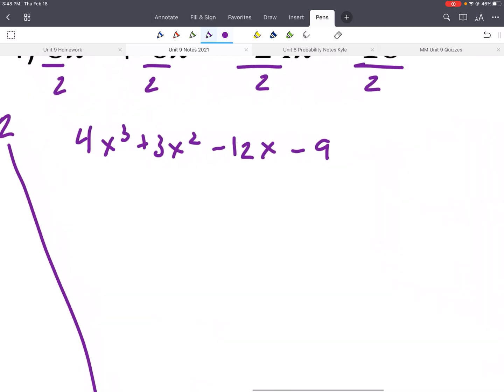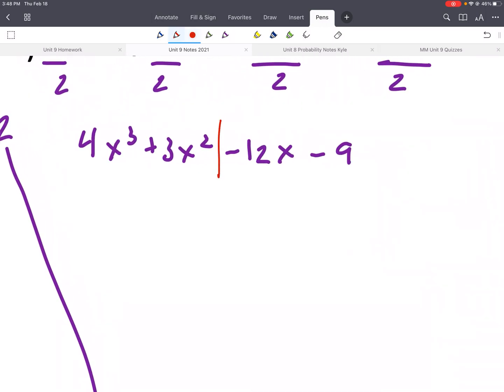All right, so then we'll do grouping. We'll cut it in half. Greatest common factor for the left side. For the numbers, we can't take out anything except for a 1, but we can take out an x squared because that's the smallest exponent. So we'll take out an x squared. We need to write down what's left. Okay, so if we have 3 and we take away 2, we'll have 1x left, and then we have plus 3, and then we have 2 x's we take off, so there's none left.